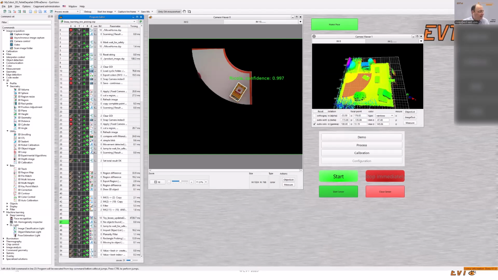Of course, we deactivated the robot actions because we don't have the robot here in the demo, but in reality, you simply activate the robot commands again, and the robot is running. So what we want to show today is that we have something very simple. Of course, it looks a little bit complex, but if you compare it with C++, it's really easy to make this solution, from recognizing the box to sending over the complete coordinate set, X, Y, Z, and all the angles for the robot to grab the part.